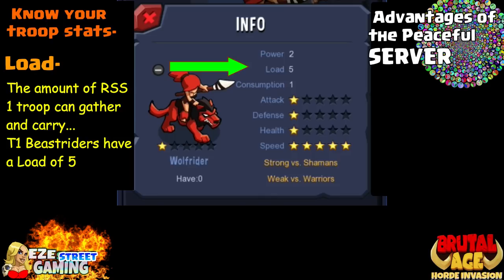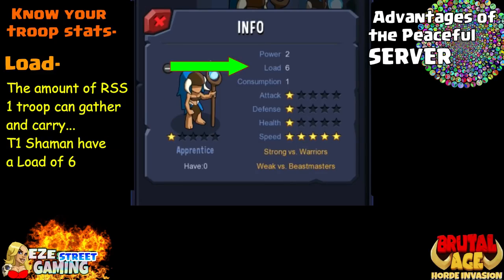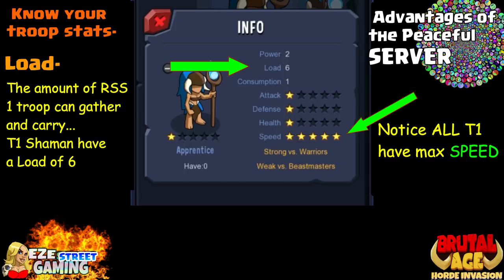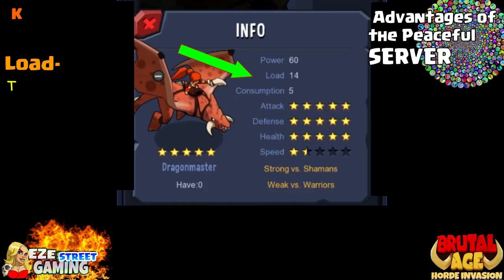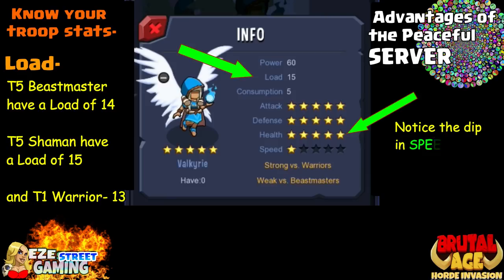I need glasses and a magnifying glass. Yeah, a 5. So a 13. They get 13. They have a 5. I believe the shaman has a 6. Now they do have some benefits at T1. Their speed is incredible. And I know I'm jumping around a little bit, but look at the load on the T5. These are T5s, the strongest they can be.